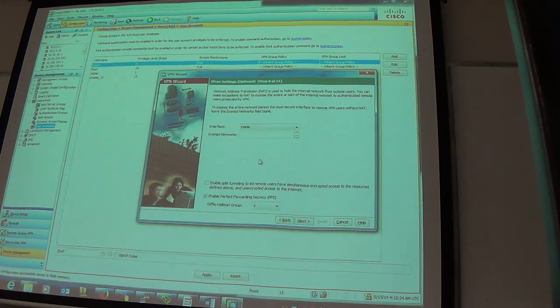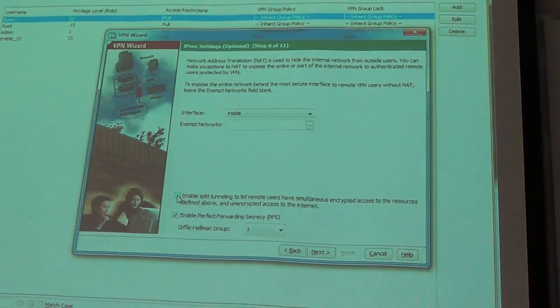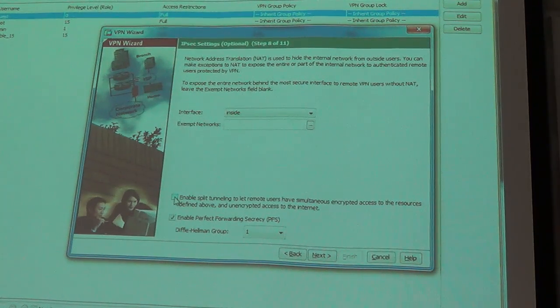All right, step 8 is kind of important. You need to do step 8. I know it says optional, you still need to do it. You need to click on this box that says enable split tunneling to let remote users have simultaneous encrypted access to the resources identified above and unencrypted access to the internet.